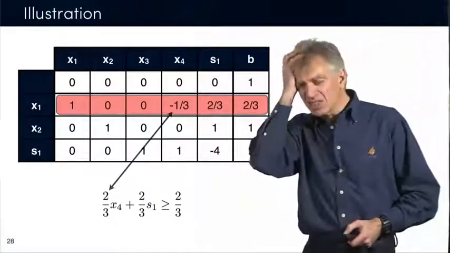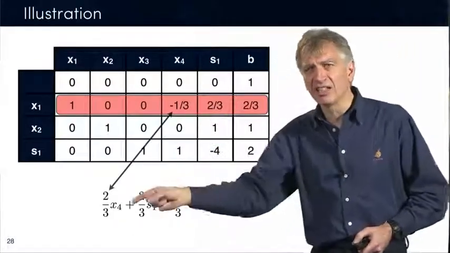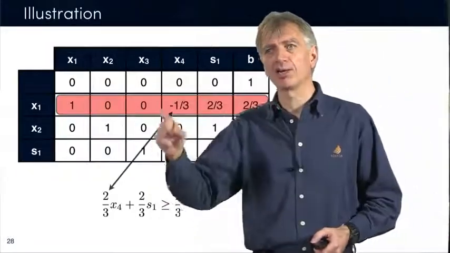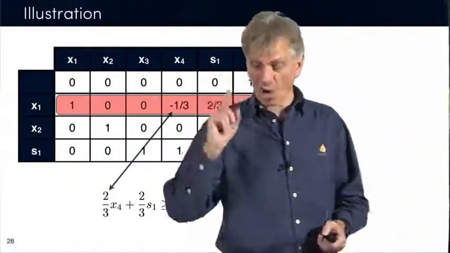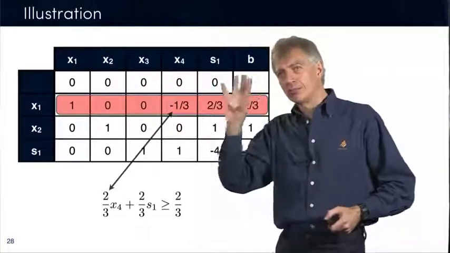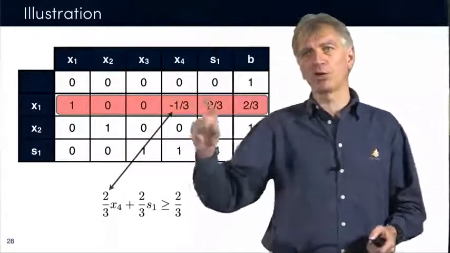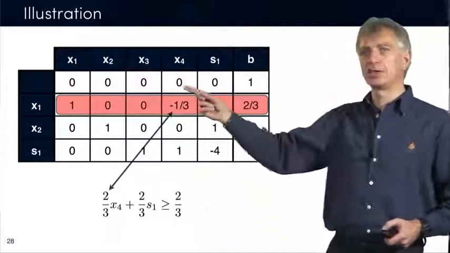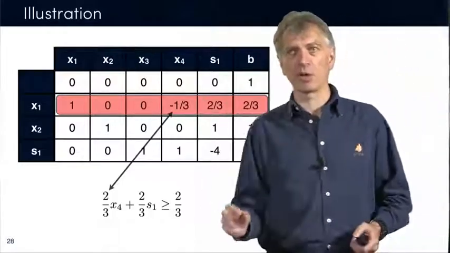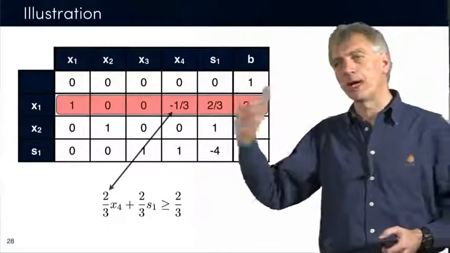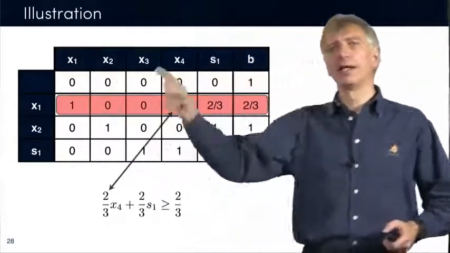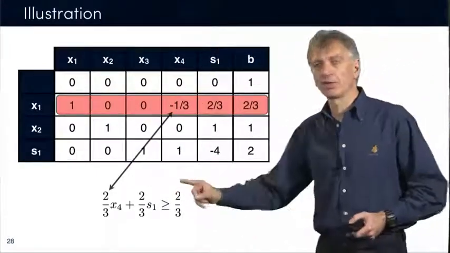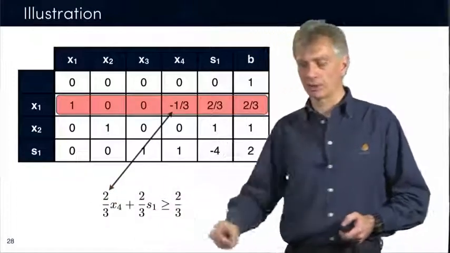Now, you look at this and say, how did he get the value 2/3 for x1? Look at this minus 1/3 over there. This is very simple. So minus 1/3, you run downwards. What is the largest integer value smaller than this? This is minus 1. So you take minus 1/3 minus minus 1, which is plus 1, and that gives you 2/3. So that's how you get 2/3 for this particular constraint.